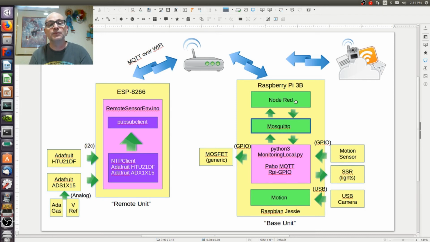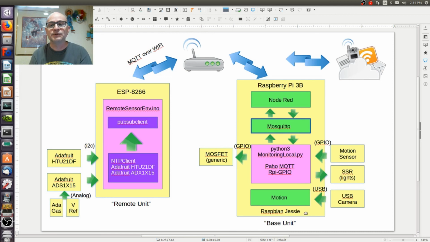It sends an MQTT message to Mosquitto onto the Python code out to the solid state relay, which would light lights. I think those are all the components, and I'm going to do that chain in a couple different ways for lights and maybe some other MOSFET driven outputs, but the idea is the same in all of those cases.